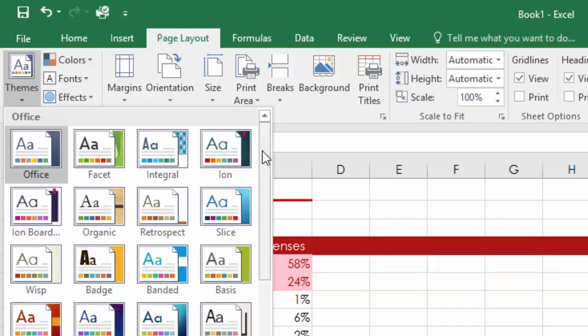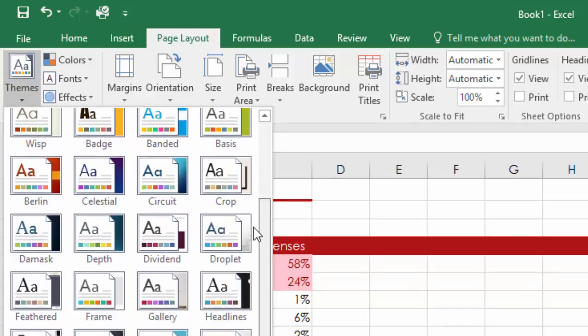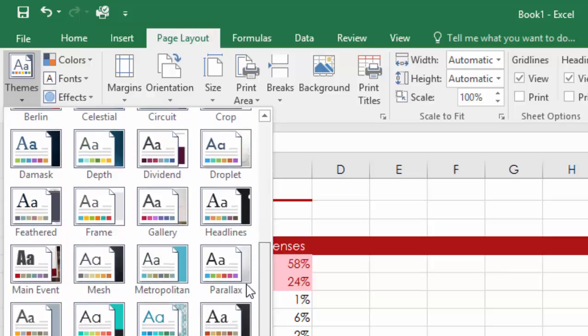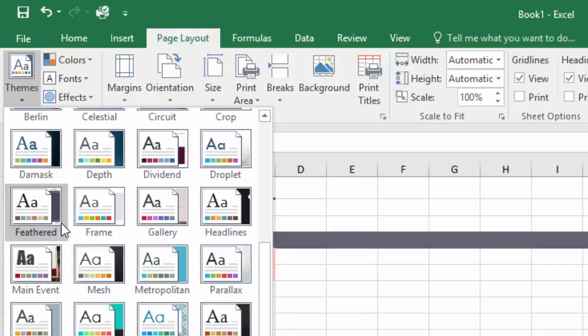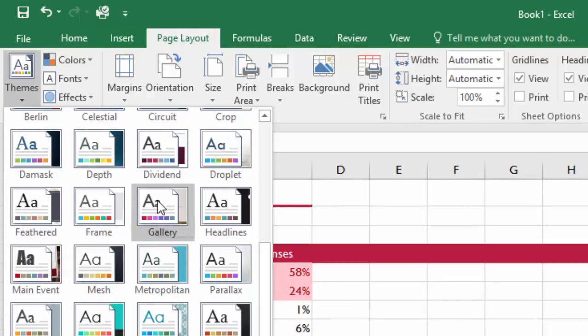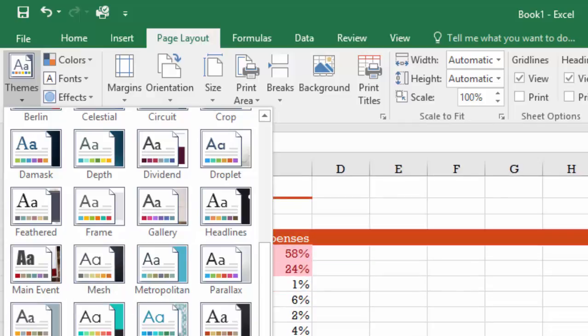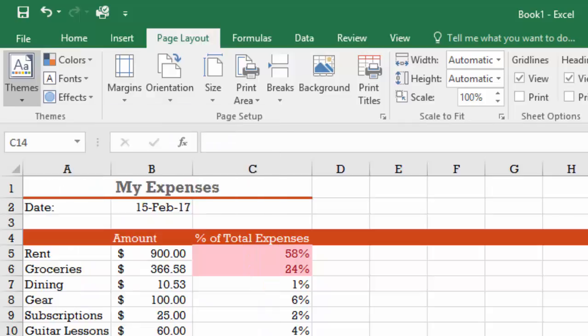Now sometimes you're missing some themes for some reason, but here's all the ones that I have installed right now. You can see that I get a live preview over here if I hover over them. I'll choose the Wood Type theme, and you can see what that does. That changes some of the colors and the fonts and things like that.